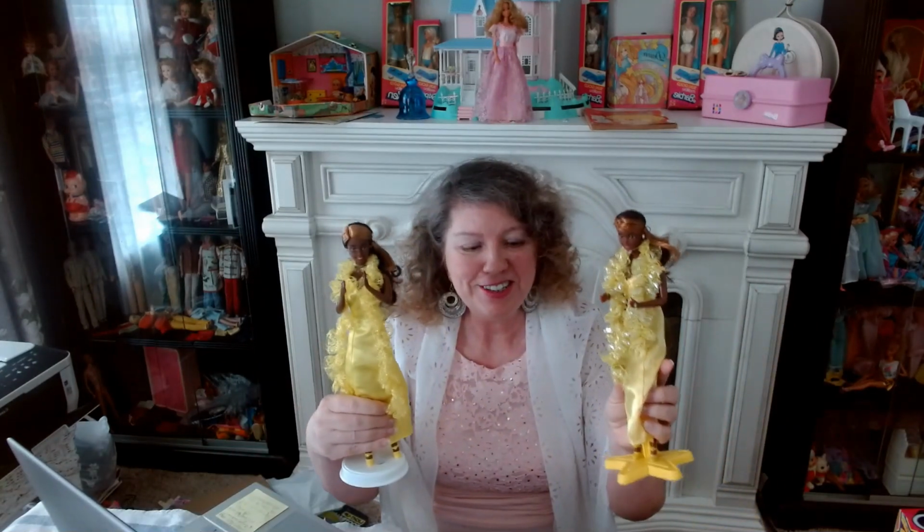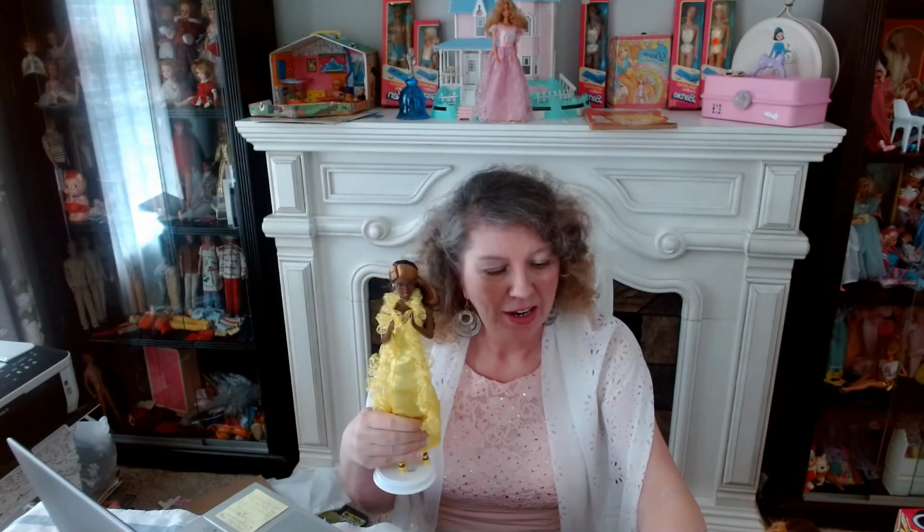Here are the two dolls. I highly recommend this Reproduction doll. She's beautiful. The only thing that I don't like about this doll, and it's something very minor, is they put those little plastic tabs in her head, and they're kind of sticky, so it's going to be hard to get those out. I have to take some tweezers and clip that as close as I can without cutting her hair. Don't like that they put all that. They put so much into the packaging that it's like, why so much in the packaging, and why would they put that in her head?